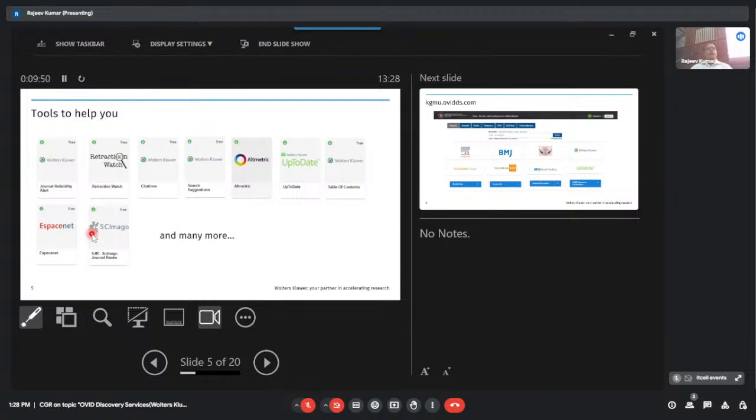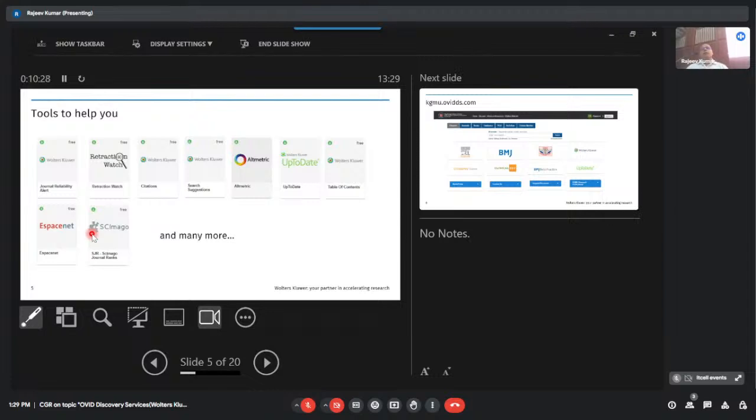In the discovery, we have given you a lot of tools which will inform you about journal reliability. So the moment you try to browse any plagiarized journal, you will be notified that this is not a journal which you should look at, or it will be a proper notification. Then Retraction Watch. If anything is retracted, that will also be alerted. Generally use Scopus or other databases for checking citations. Here in this discovery, you will also be able to see who has cited the article and what references are available. I will show you that once I go to the platform.